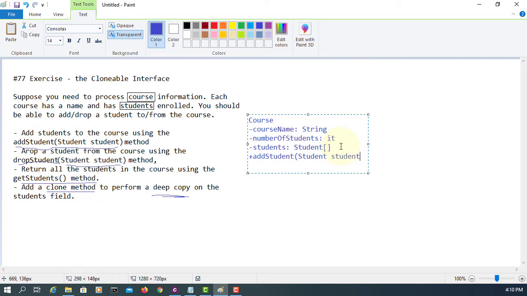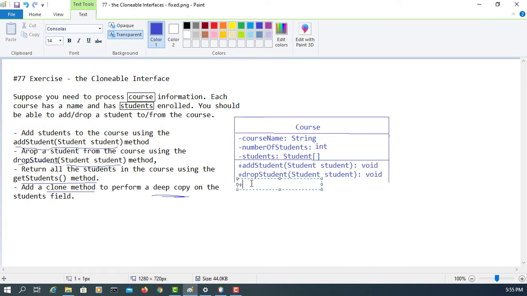So we have addStudents, dropStudents, and then getStudents. This one will return a student array.